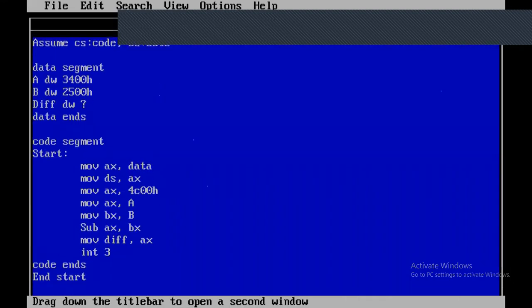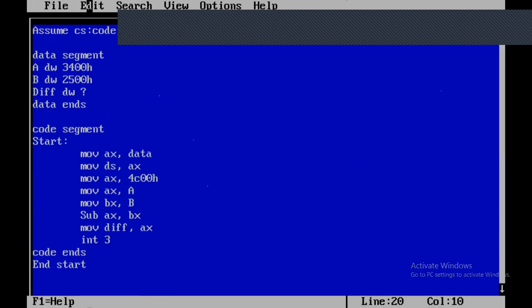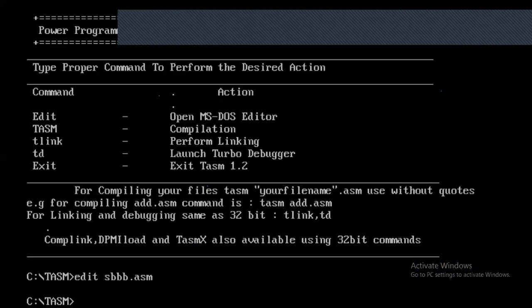So in the edit file we already saved it as SBBB, right? So this is the program. You have to save this program and exit. Go to the command prompt.